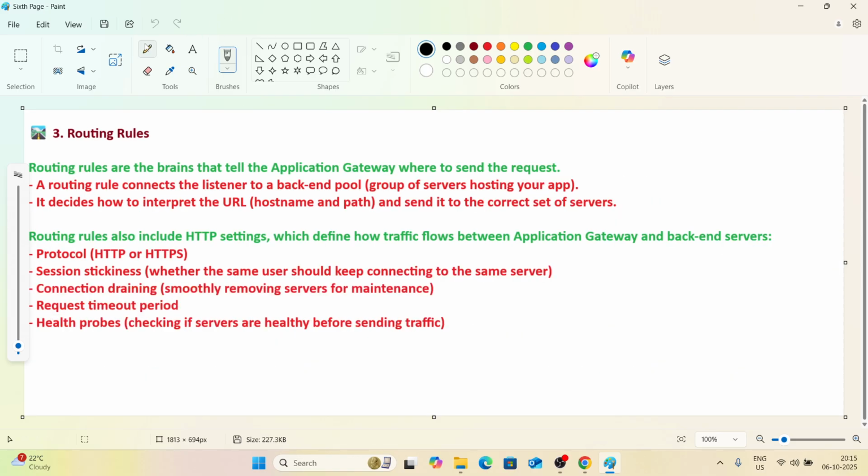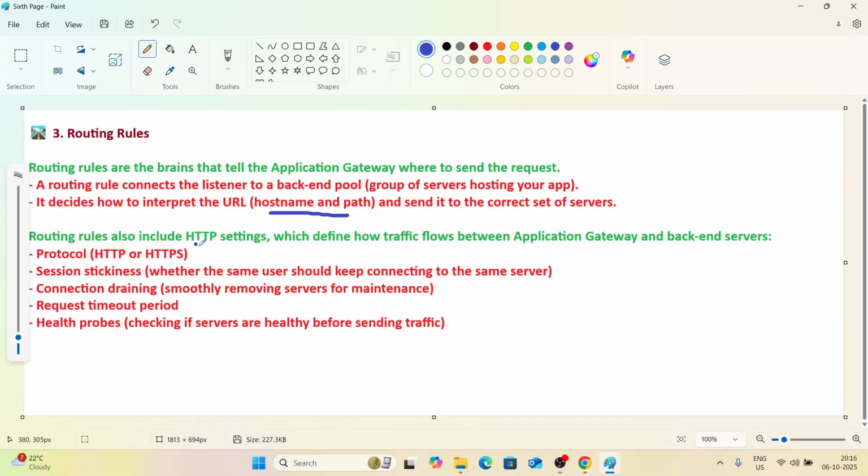Now the gateway also uses routing rules. We can say routing rules are the brain that the application gateway follows, where it will send the request. It connects the listener to the backend pool, and it decides how to interpret the URL, hostname and path, or just hostname, so that it sends the traffic to the correct servers.